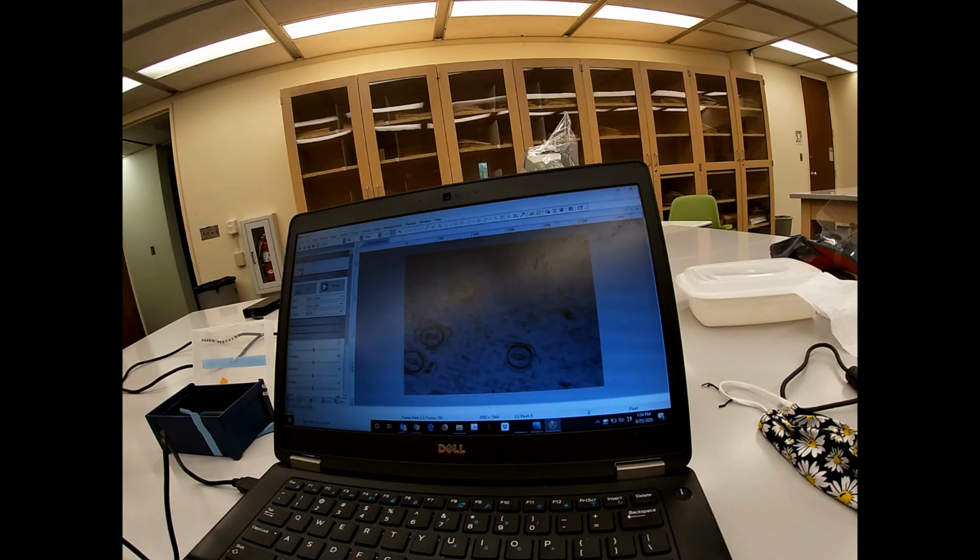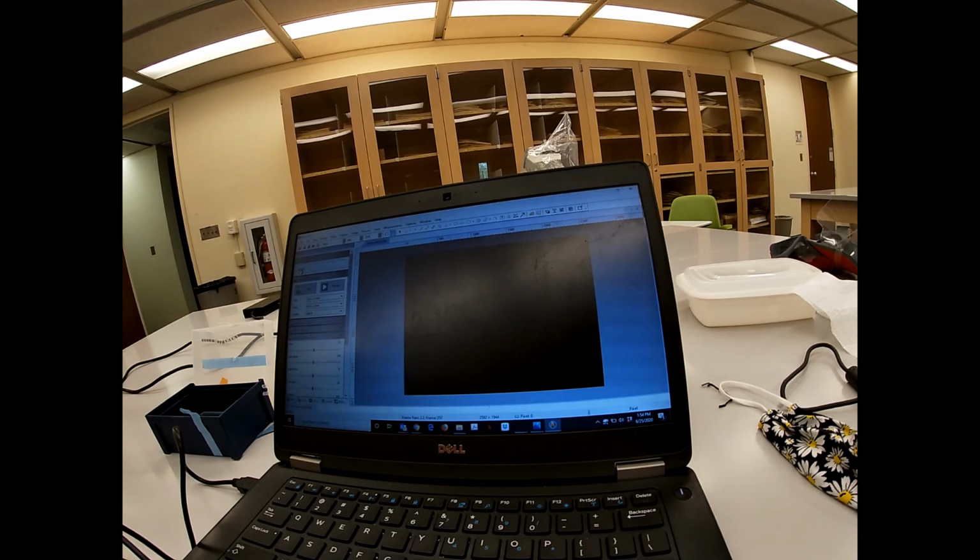Did you see the stomata? They came into focus. This is actually stomata of mother-in-law's tongue, which is a CAM photosynthesizer. It uses CAM photosynthesis. So we went from 4x and we're now at 10x, so we're at 100 magnification, and we're actually going to take our data, our measurements, our final picture at 400 magnification.